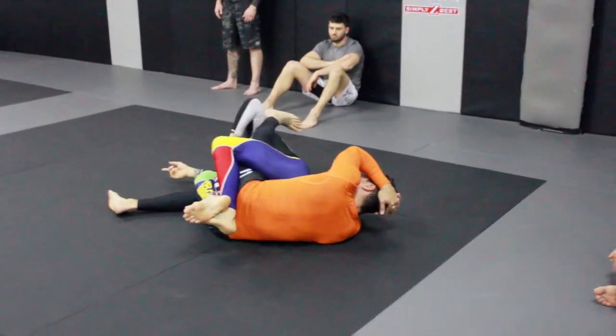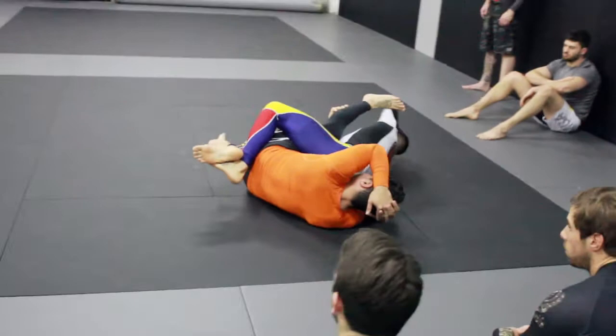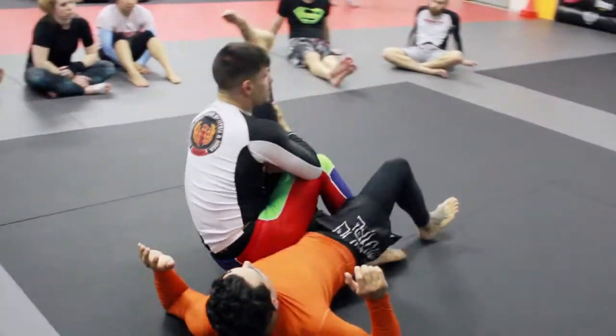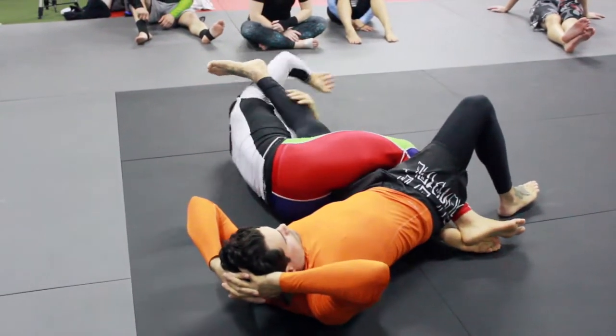If I pull on this side to each side — and I'm on top. But when I was in this position, I could also just fall to the other side, same thing. If I pull on this side, I go through this knee bar over here. I'm going to touch my knee.